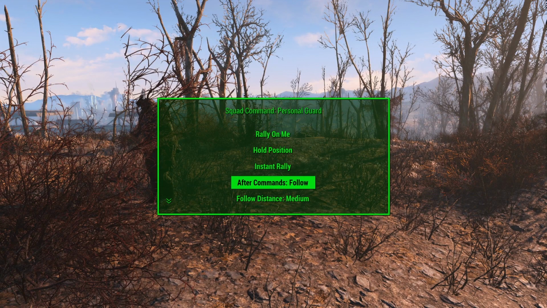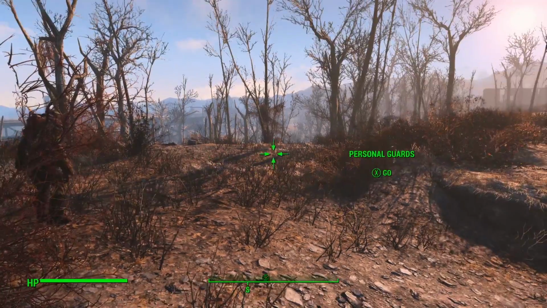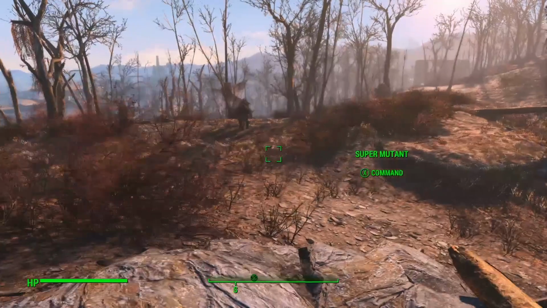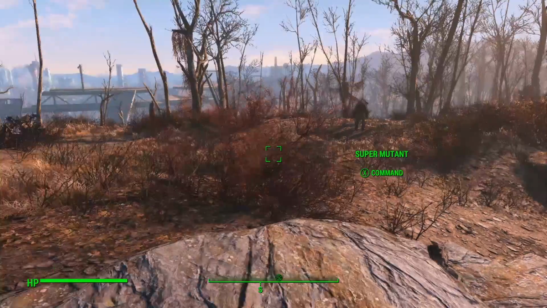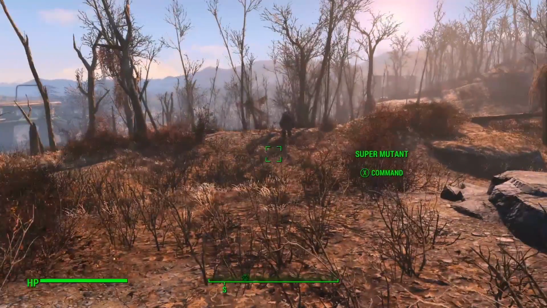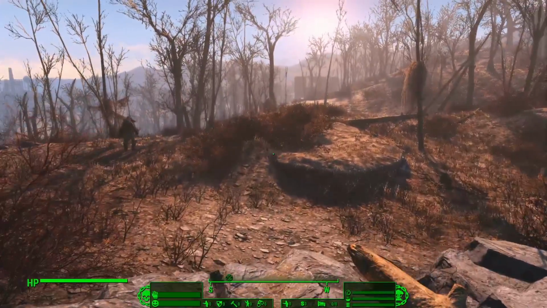So by default, and any of you who are playing with this for the first time, you're going to find this After Commands is set to Wait. So apologies, I'm doing things a little out of order here, but that made me a liar and I don't like it. Go! So by default, it's set to wait, which means you issue a command and they're going to wait there until you give them another command. That's the default. But if you turn that to follow, and there is a way you can turn it to follow without meaning to, and I'll show you that in a moment, then as soon as they're done with their command, they'll wait 3 or 4 seconds and then they'll resume following you, unless you're in command mode. And that is the default behavior in the game. That is how vanilla NPCs react.